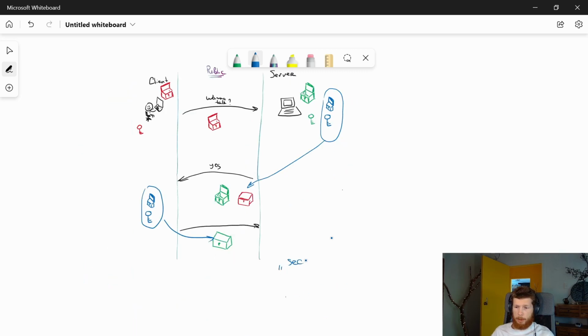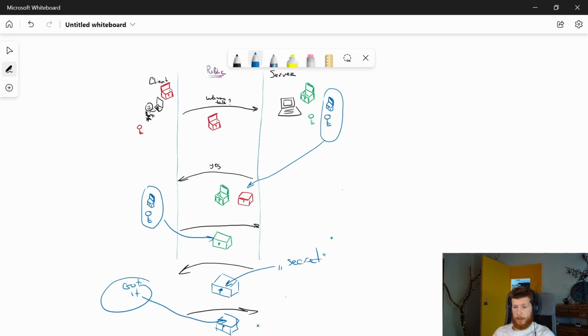The server can generate a secret. Both the server and the client have a copy of the blue box and a copy of the blue key. So what the server can do is put a secret into the blue box and lock the lid. The secret is now inside, and this is sent to the client. The client has a key, can unlock this secret, and can say, got it, and reply in the same locked blue box. And the server has a key, so the server can unlock it again on their side.